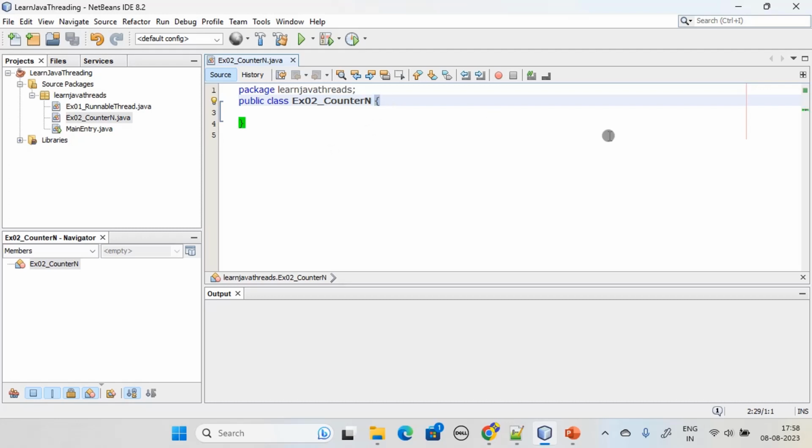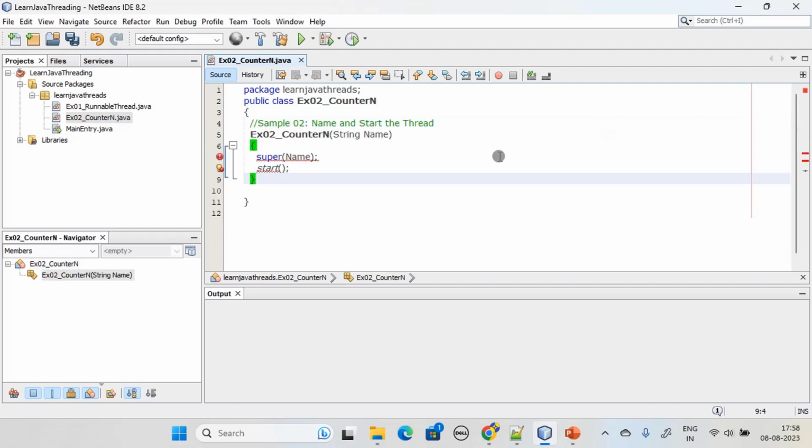Alright, in the constructor we will set the name.